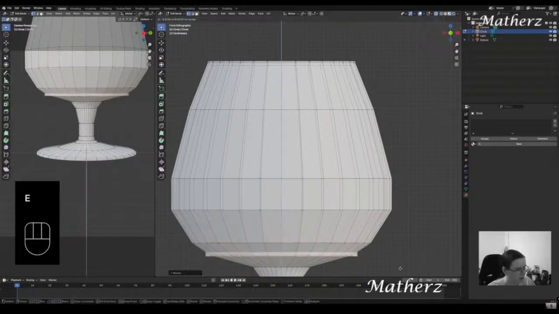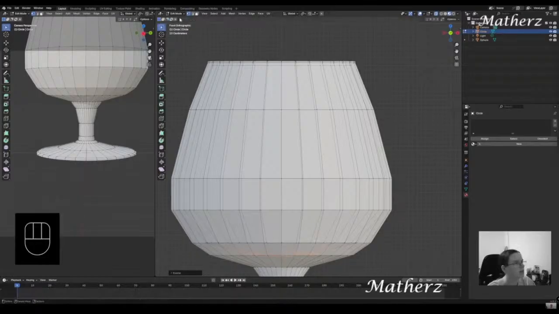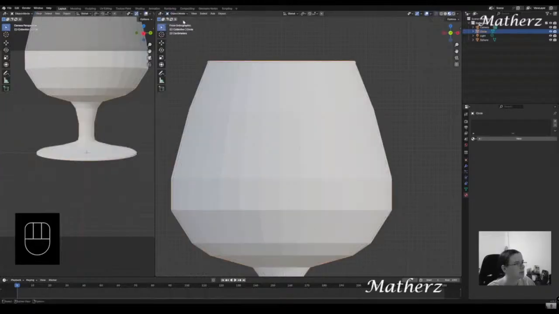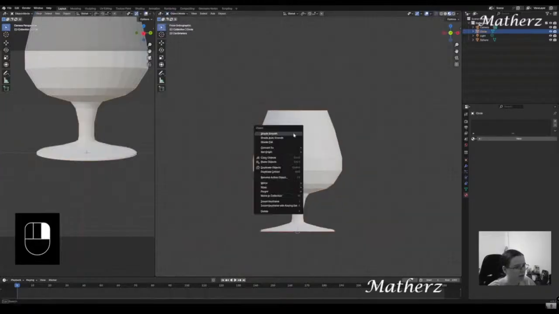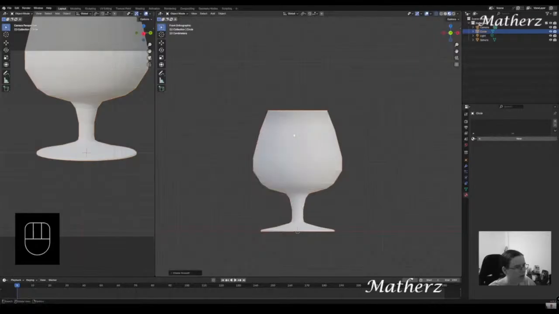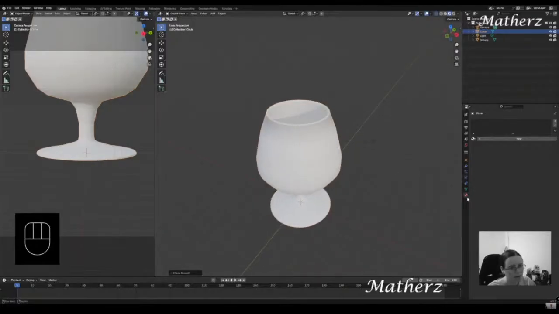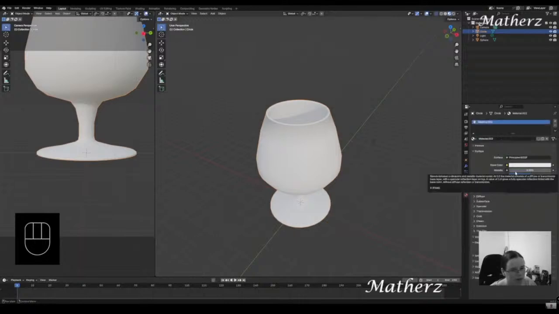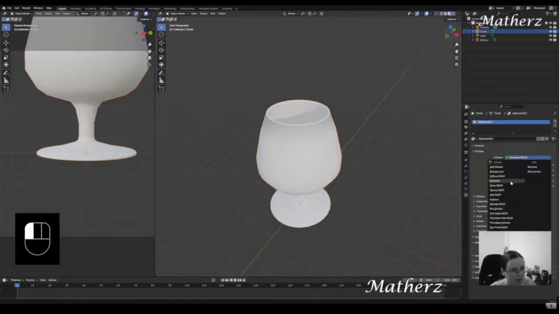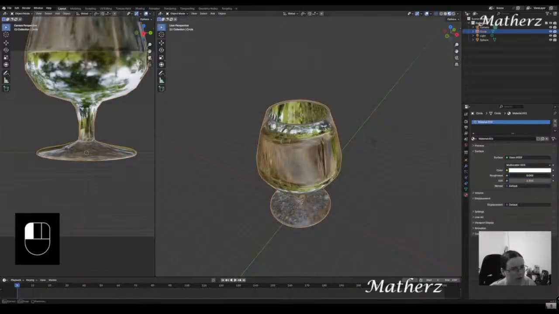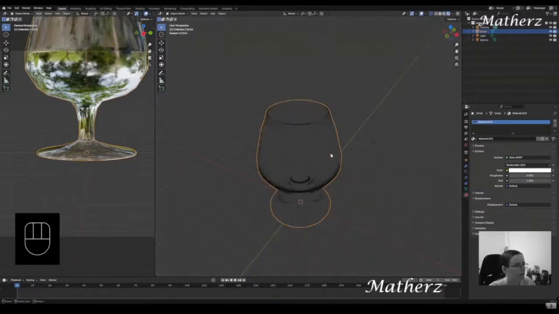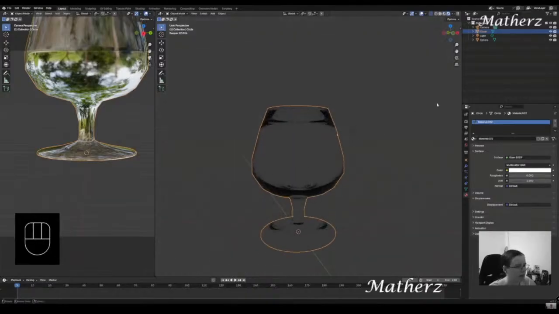Just make sure the glass is a little bit thicker at the bottom than it is at the top. Just gives that nice little bulb look. And we should have something like this. So now we'll go back to objects mode. It's a little bit squared off, but we're going to go with shade smooth. And then we can come over to the materials tab right here. Click new. And you're going to go with glass BSDF. I think it's glass, yeah. Okay, glass BSDF. Turn down the roughness. And now we've got this nice little tumbler glass that's going on.